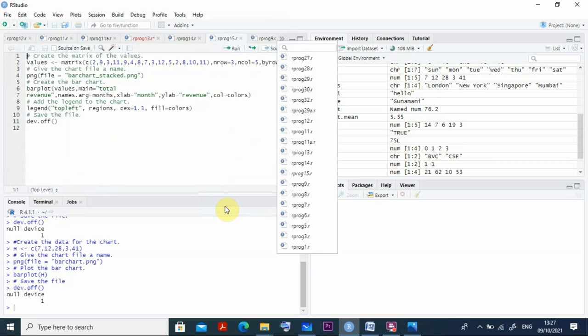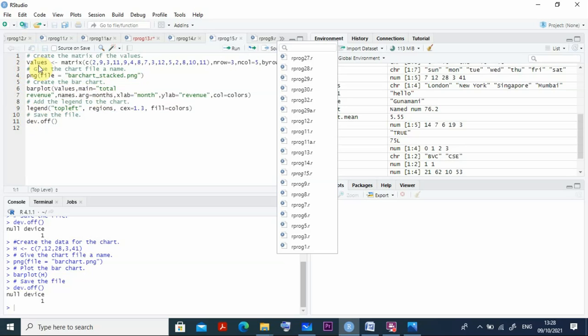So you can clearly see this file is also for a bar plot, and I am putting the main title here, total, and also some color and all these things. The x label and y label, all of it I am putting there. Previously it was not there. What I am writing here: revenue is coming, total revenue will be there in the main, and the names argument, all the things are coming here. Whatever parameters you want to put, you put here. The remaining was the same.